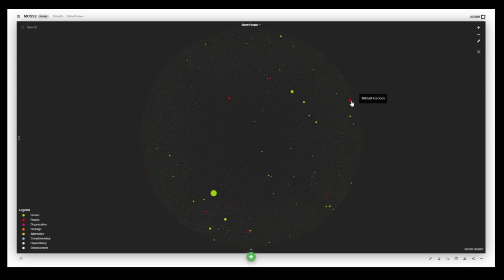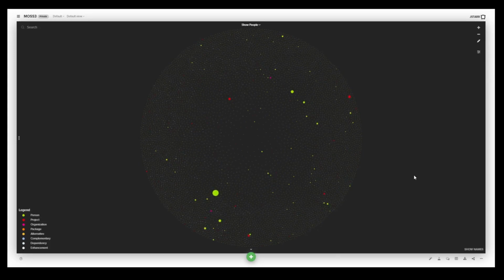Red blobs are projects, and the people are sized by the number of commits they have made to various projects. And that, of course, is a very inaccurate way to determine the value of a contributor to these projects. But it is the easiest way to measure just with the click of a button, right? You just get some information off of GitHub and you bring it into the map.